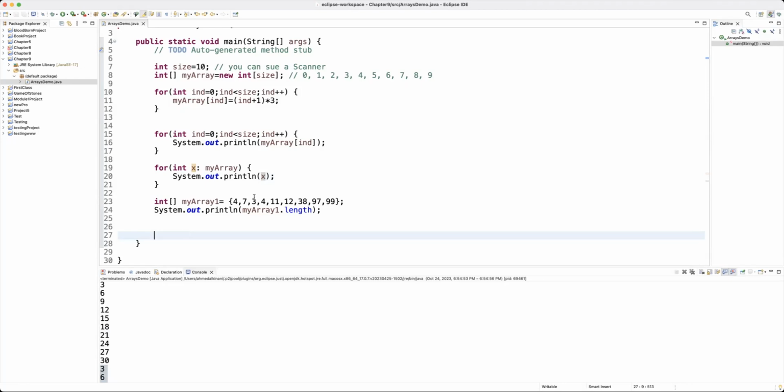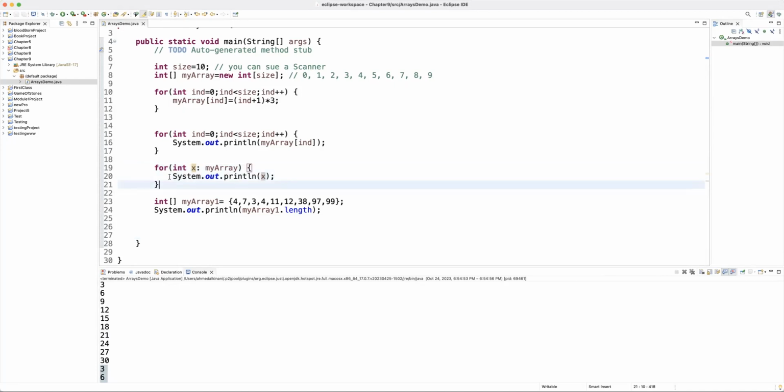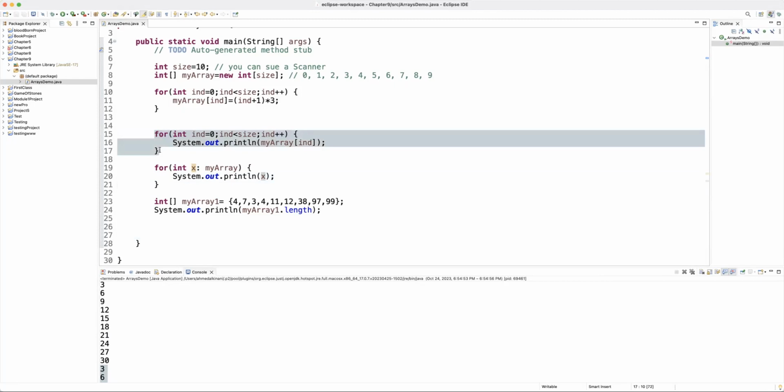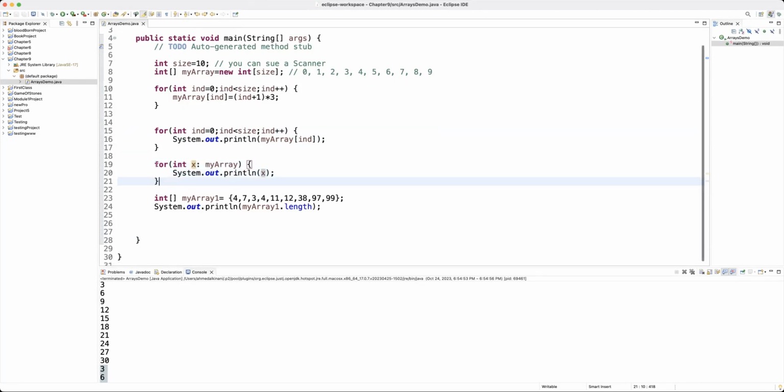Okay, so let's think about the differences between those two. As you can see, the result is exactly the same. The difference here, and this is something you have to think about, and you just have to follow this piece of advice, let's just put it that way: for each works faster than the regular for loop. So that simply means, should I just use for each every time? By the way, it's called for each, or it's called a smart for loop. Those are different names for it.